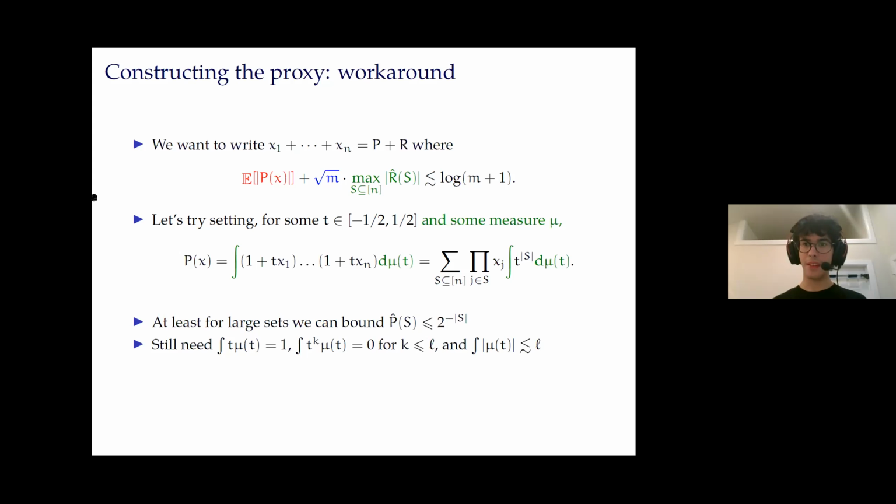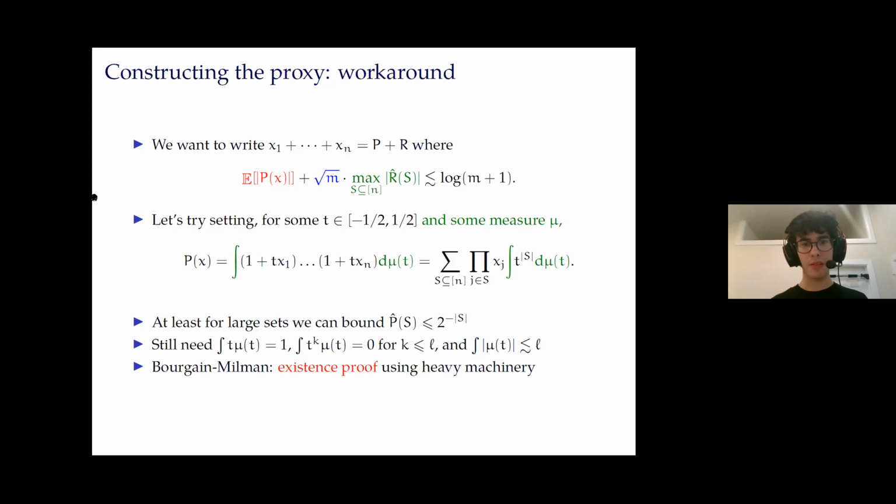However, the main issue here is how to find this function mu. What Bourgain and Milman did in their paper was an existence proof for this function using some heavy machinery: they used Bernstein's lemma, the Hahn-Banach theorem, and the Riesz representation theorem for infinite dimensional vector spaces, which seems like a lot for this simple problem. So that's why we wanted to understand this inequality in the first place.